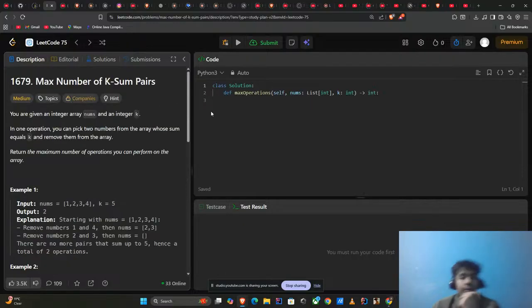So okay, like we need a map. Instead, like we can use a dict.